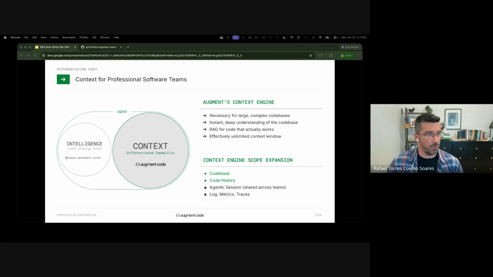And that's where Augment Code shines, right? That's one of our biggest differentiators, our context engine, which is a very sophisticated mechanism that is able to index your entire code base, understand your code base, and create a semantic map. This semantic map serves the agent and the models with just the right and enough context for you to implement your feature, to fix your bug.